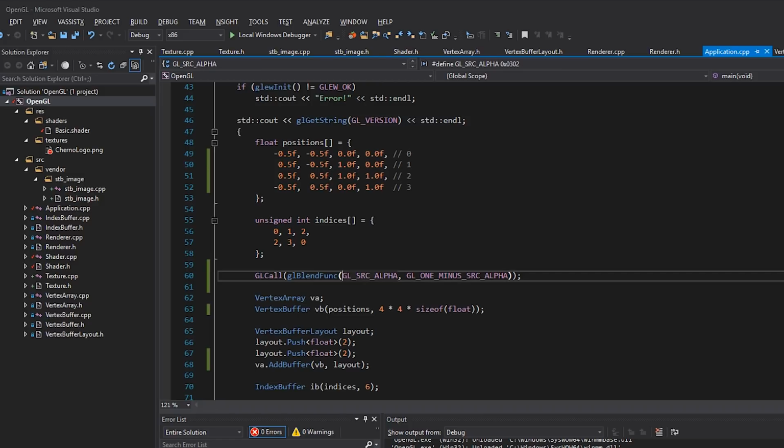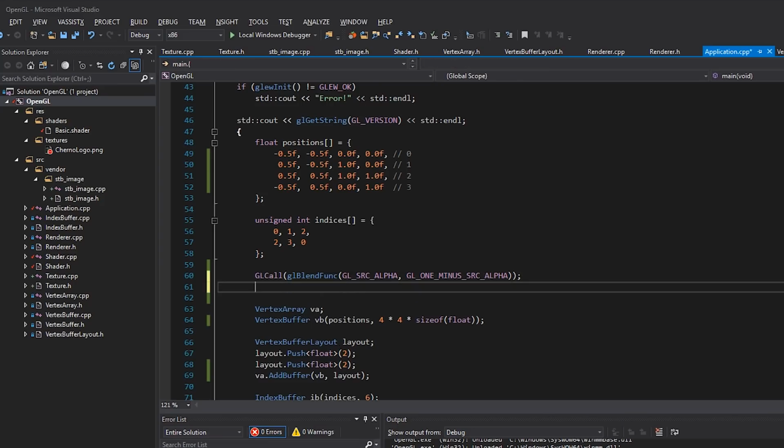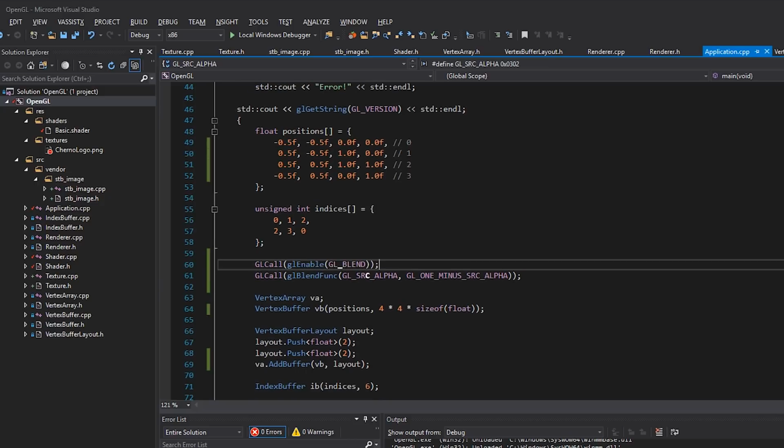But essentially we're saying that for the source, take the source alpha, and when you're trying to render something on top of that, take 1 minus that source alpha, which will basically get the difference of that. So it really is just a mathematical equation. Like literally 1 minus the source alpha is what the destination alpha is going to end up being. Again, episode on that in the future. And then finally, we do need to also enable blending by calling GL enable and then GL blend. Okay, and you can do this in any order, doesn't really matter.